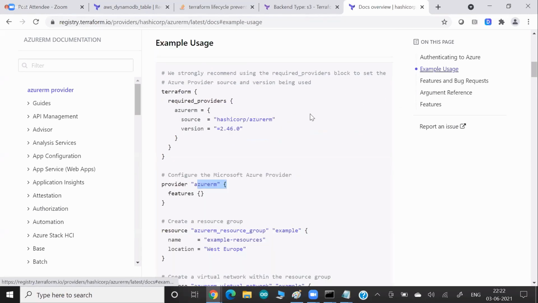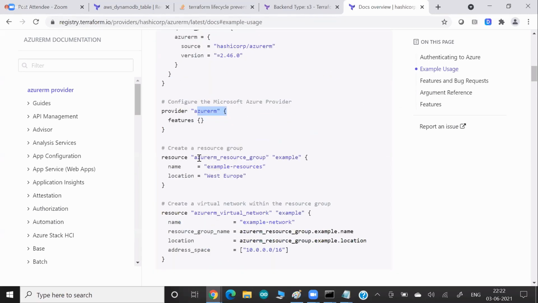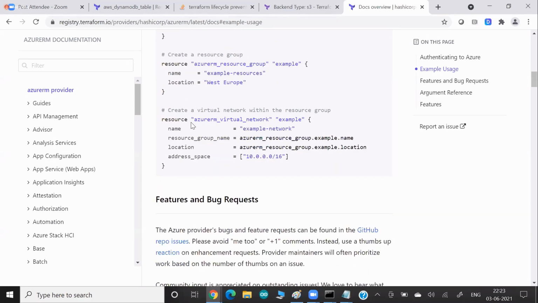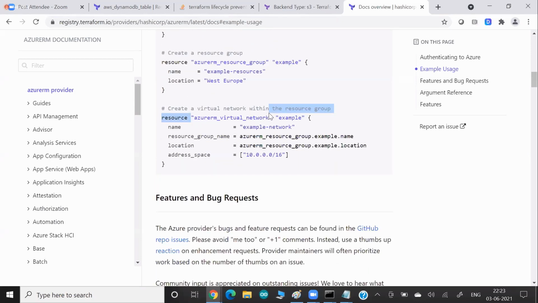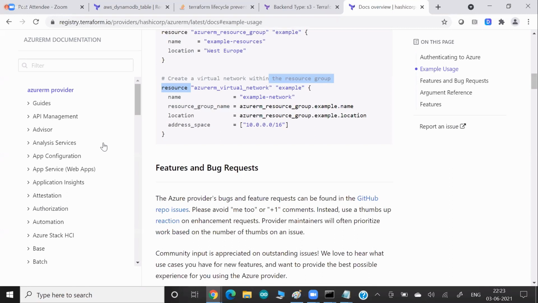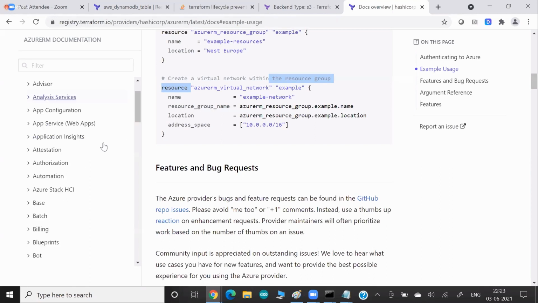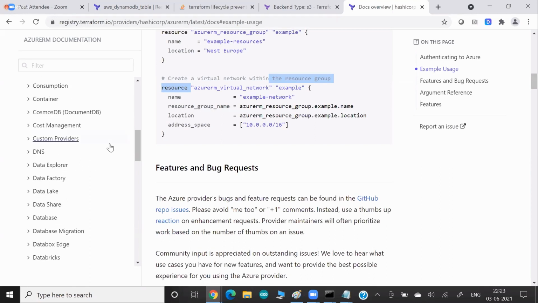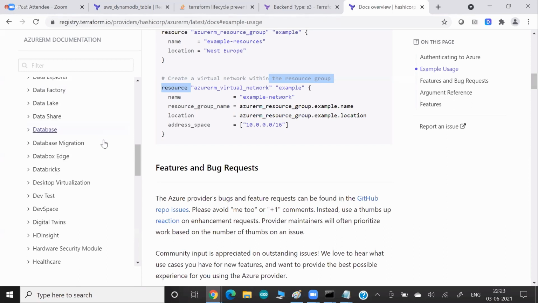For example, if you want to launch some resource group. So what is a resource group? I think in my video I explained what a resource group is. So you can use your own resource group here. If you want to create a VPC, there's a way you can create a VPC. Similarly, there are lots of things. If you want to launch instances, containers, it's purely from the Azure perspective.